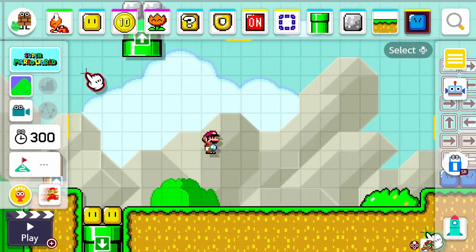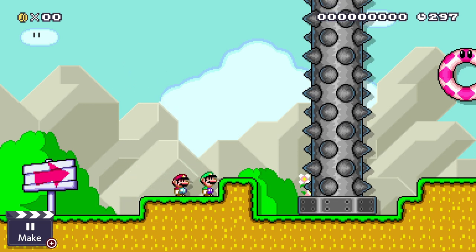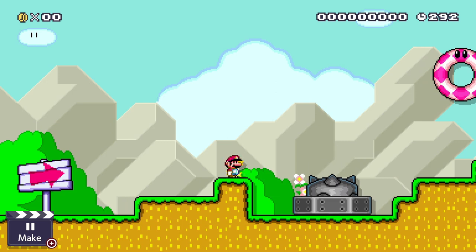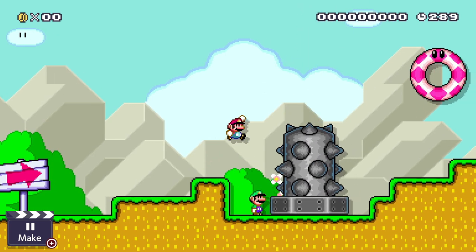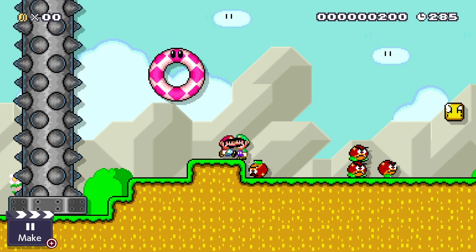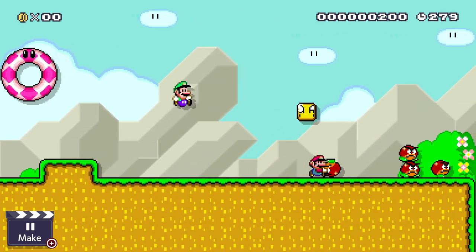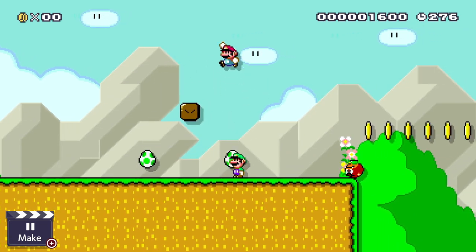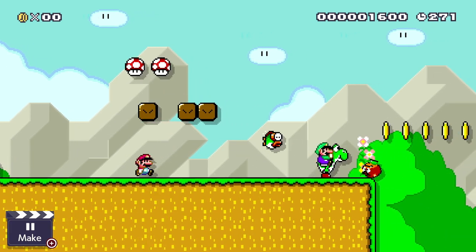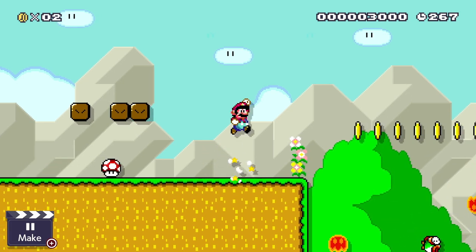Alright. Let's look through the whole. Wait, we gotta look. No, we can't look through it. We have to do it. Are you ready? Oh, well, he died. Oh my gosh. Wait, what did the door do? It's a little bouncy. Yeah, it's a bumper. Oh my god, there's two. Give me your fat Yoshi. What? Oh, wow. Get the mushroom.